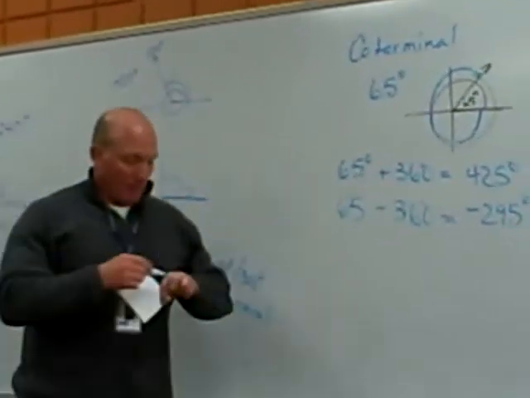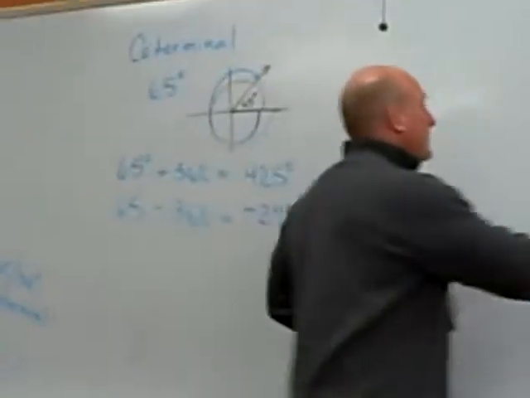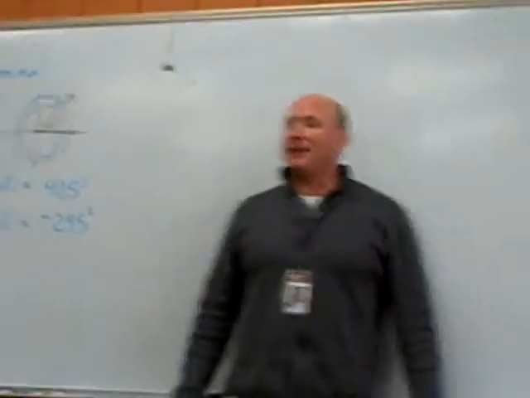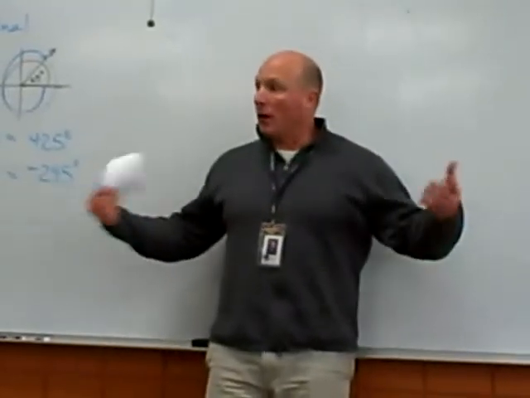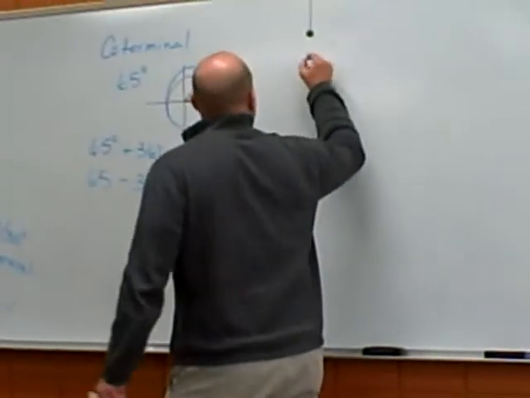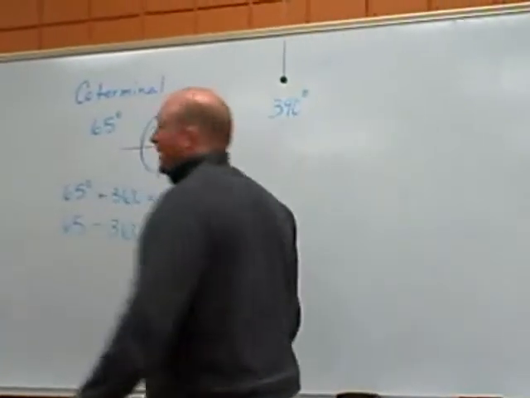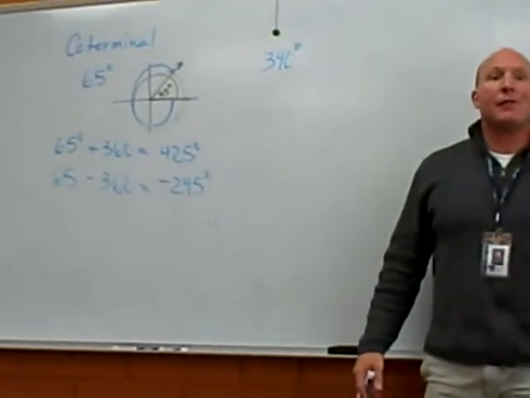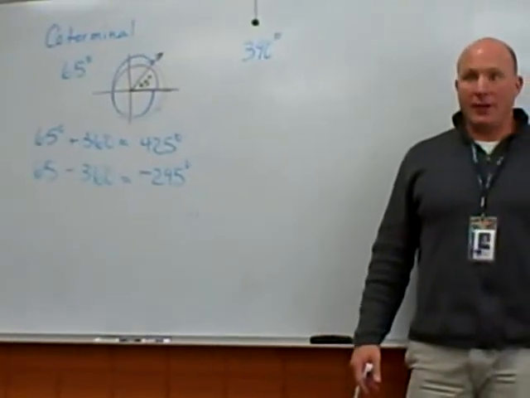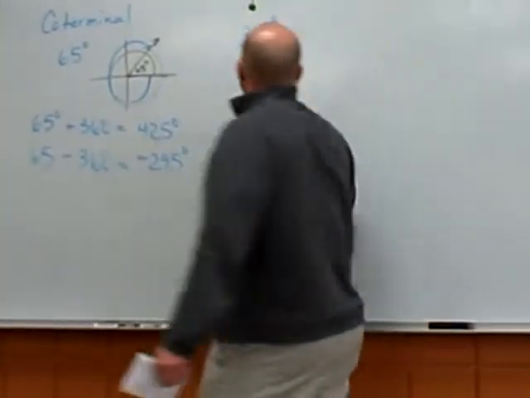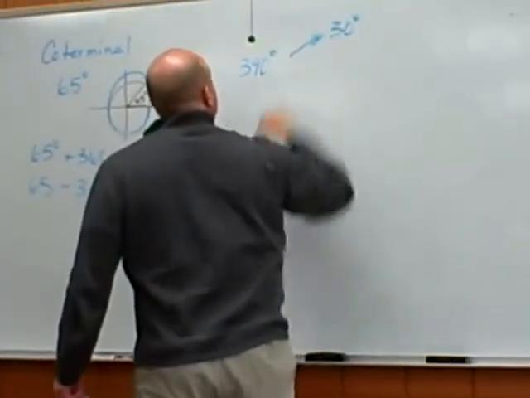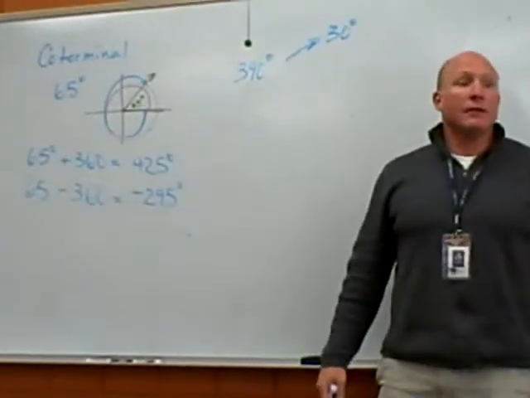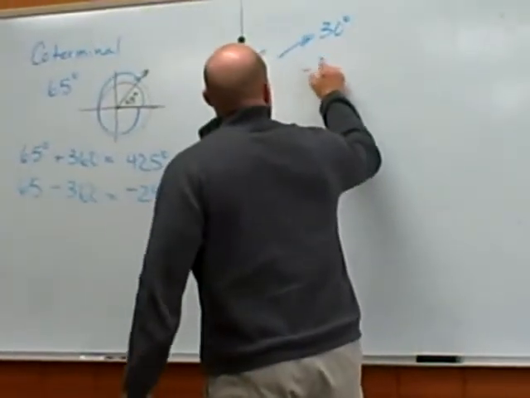Coterminal. So like on a test or quiz, let's say I was feeling lucky: give me the coterminals of all these numbers. Here's how I would address it to you. I would say, hey, give me a positive and a negative coterminal for, here, let's take a tougher one. Well, do you have to draw it? Nope. 390 degrees, give me a positive and a negative. 30 degrees. 30 degrees is a positive, I agree. I need a negative. Negative 330, you're done.